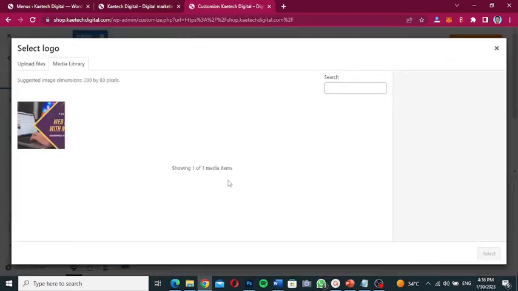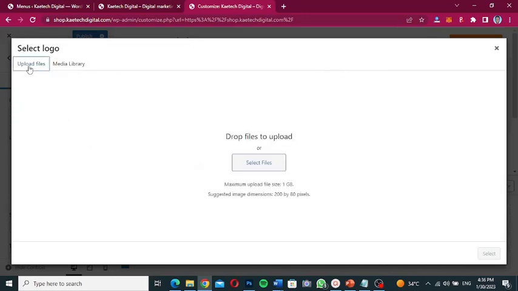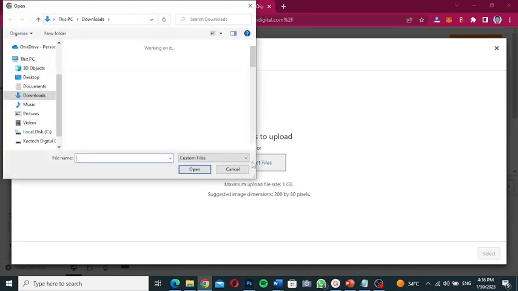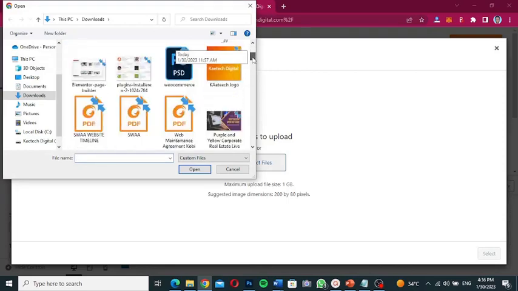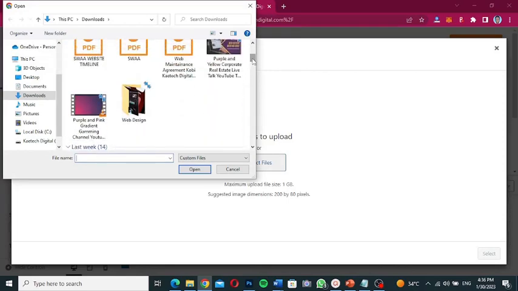So as you can see, we don't have any images or any media item apart from this one over here. And we're going to go to upload files, and we're going to select files, and then we will locate our logo from our folder.